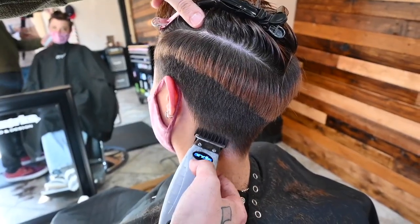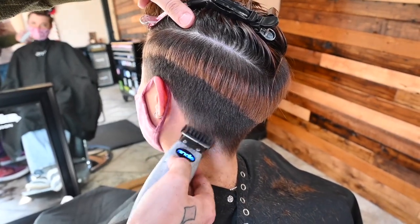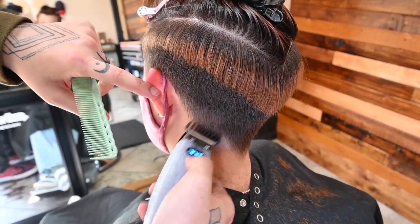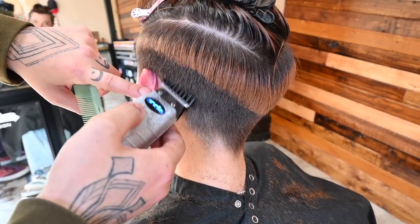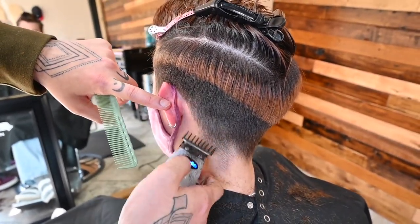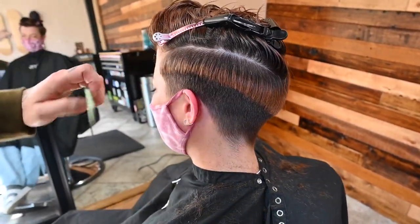Okay, so we finished our design line, and now we're coming back in after taking down all that bulk and putting in a weight line with a 3-guard and using a 2-guard to start to taper things down even more. I've switched from my big clipper to this smaller edger that I have guards for. I like to do that when I'm working in a smaller space, just to be a little more accurate and not have as much tool to worry about, whether it's working behind the ear or working on someone who has a smaller head.